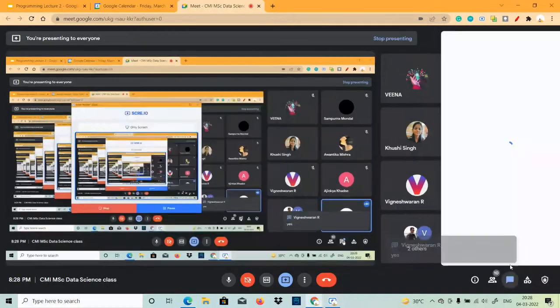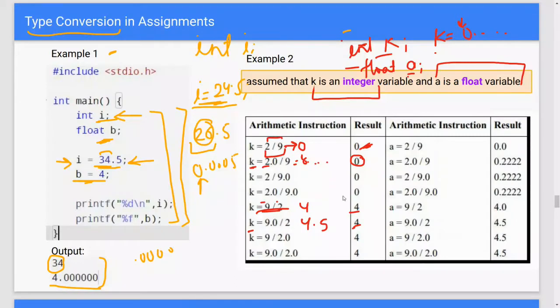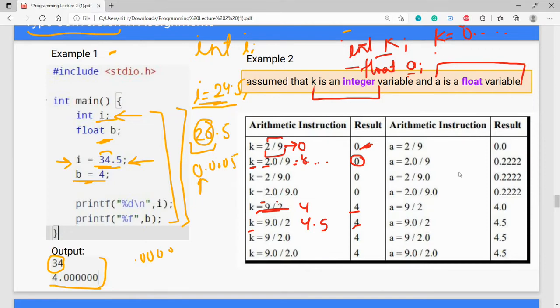Okay, so this particular thing is there. If you just understand everything by the rule, everything will start making sense. The main thing is that if we define a as a float, then 2 by 9, which is actually a zero, will, since a is a float, introduce a decimal component, just zero only, because any integer can be interpreted as a float value. It just puts a zero at the end of this particular thing.